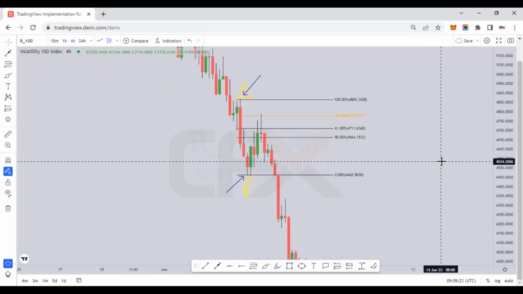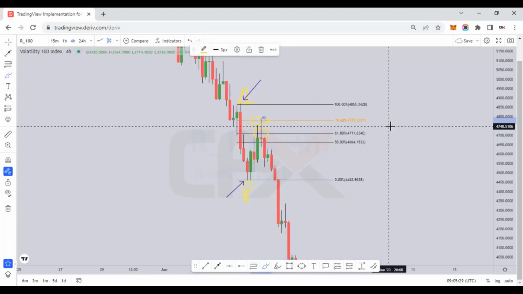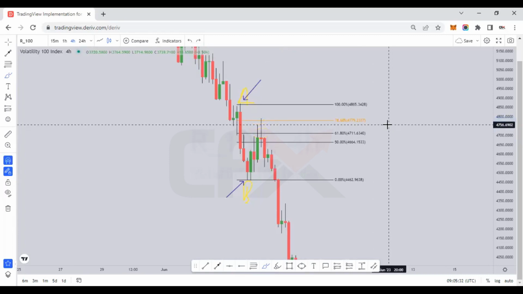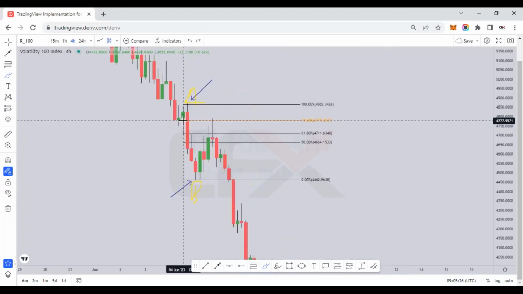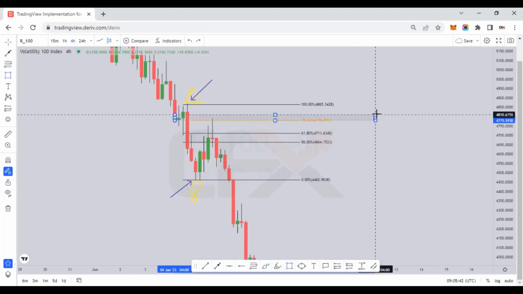Now, what are the levels that we are looking at? We are looking at the 618 and the 786. Then you ask yourself, for this break and retest, where is our zone? Okay, the key level is here. Am I right? Exactly.